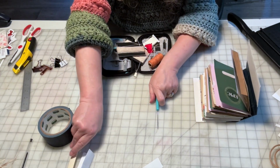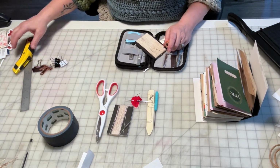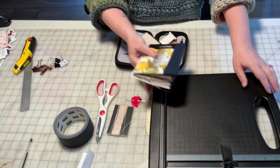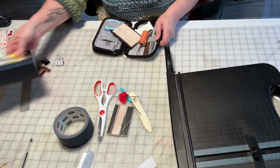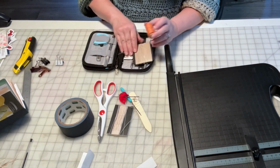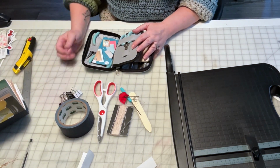I do think you need a bone folder, of course some thread and a needle, scissors, paper cutter, tape is handy. It's not really necessary, but it's handy. Thread, of course, I said already, and I forgot there was an X-Acto knife in here. That's okay. And maybe some clips.